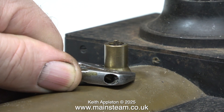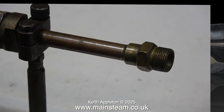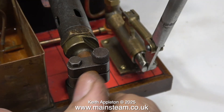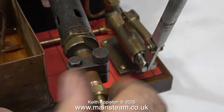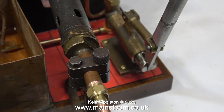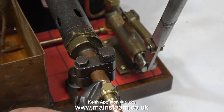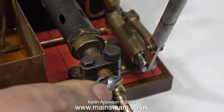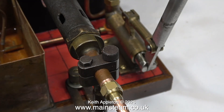Before the steam test I need to look at the heating system, and this is a little bit on the crude side. It's a Sievert gas burner and it's not in very good condition — it's very old and quite corroded inside. I chopped off the original large fitting and then threaded the end of the copper in the lathe to take a standard 3/8 by 32 threads per inch union nut.